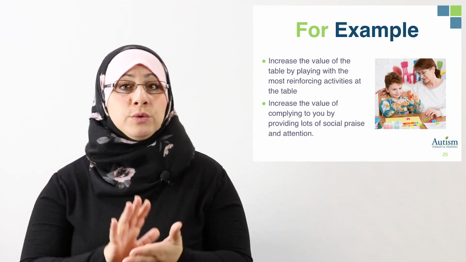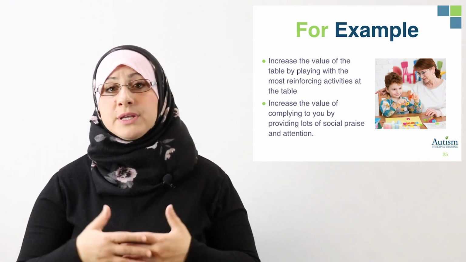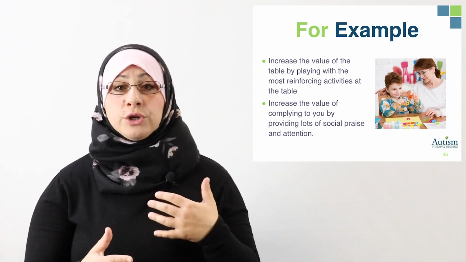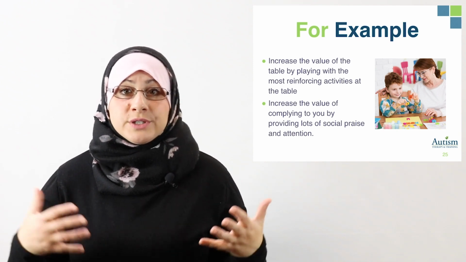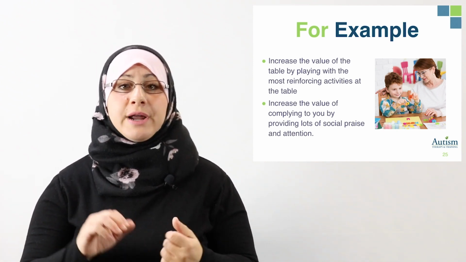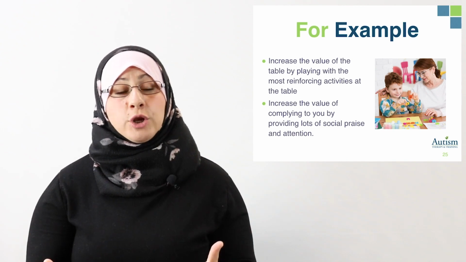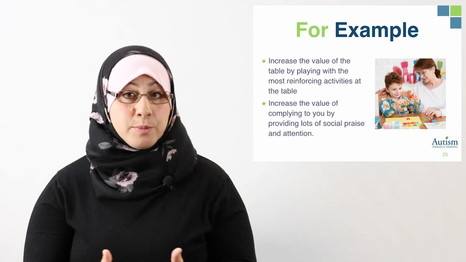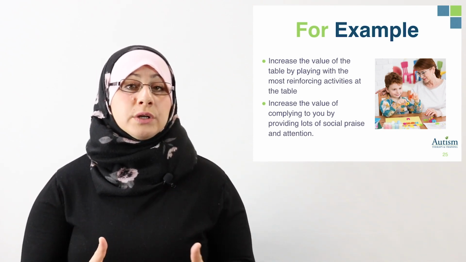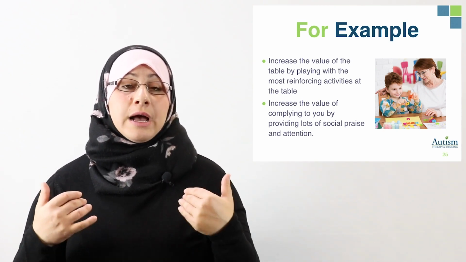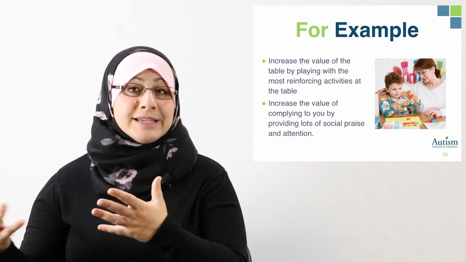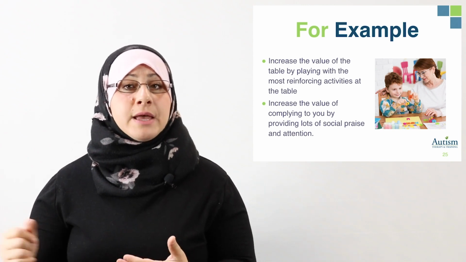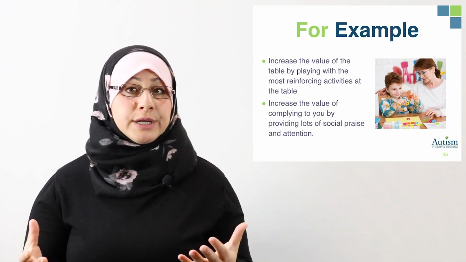They sit down. They clap their hands. They put their arms up. Maybe they're on a specific VR schedule. So maybe they're on a VR3. So you do anywhere between 0 to 6 responses, and you have them clap their hands, knock on the table, put their arms up. You hit your target question, and then you give them a break. These frequent breaks will decrease their want or need to escape the table. So they know that they're going to get that break at a certain time. It is variable and it's unpredictable.